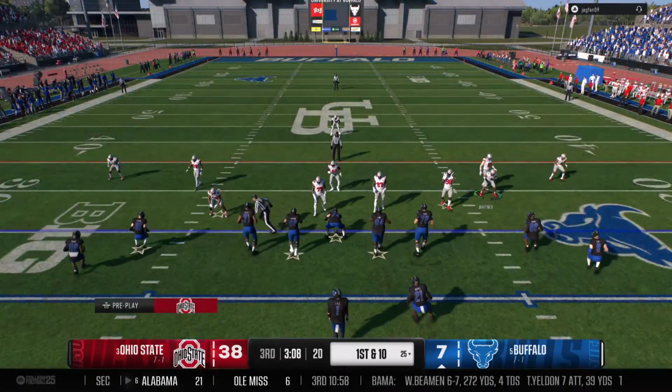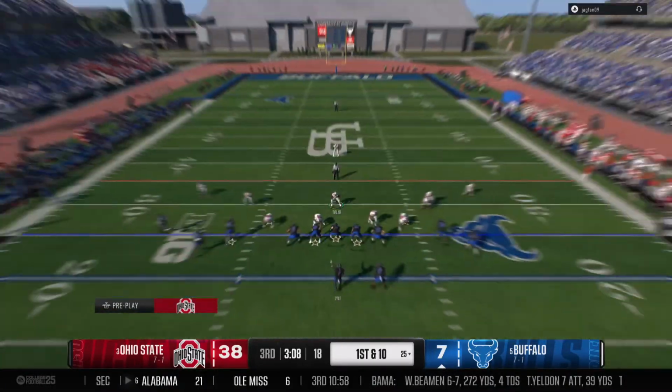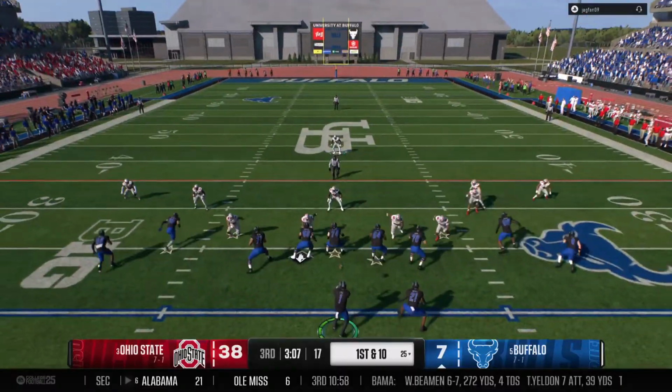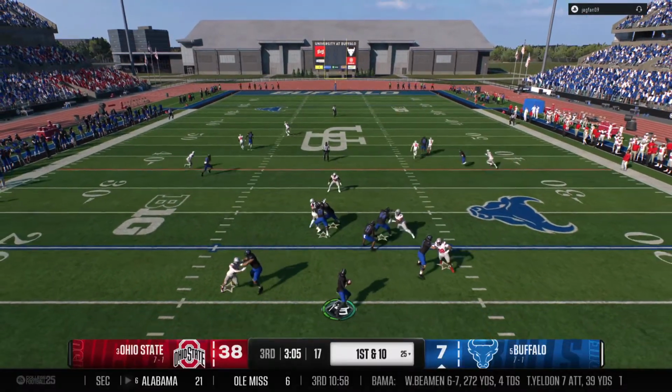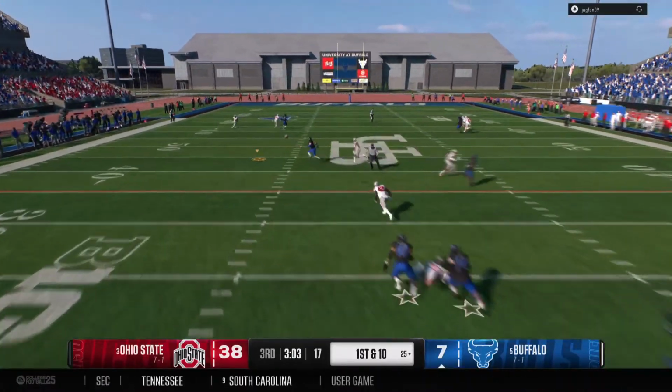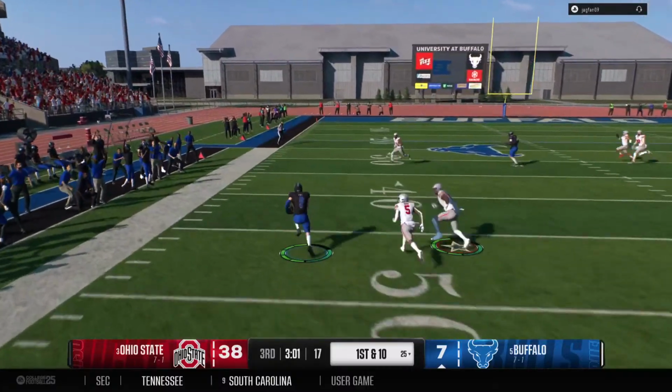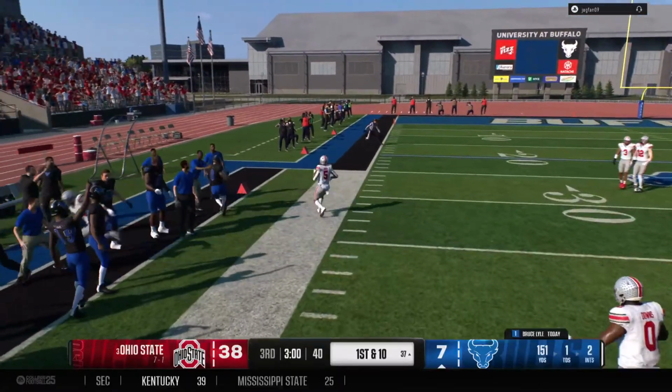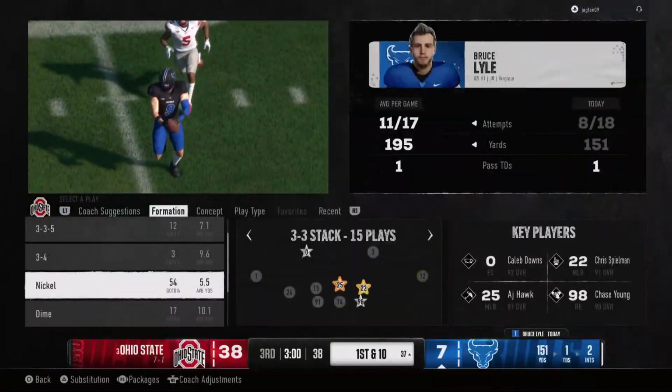The Buffalo offense is back out on the field now. The last possession ended in an interception. Let's see if they continue to trust this quarterback in the passing game. Quick throw to his receiver. Finds a man to the left. Big catch downfield. Forced out of bounds after a big gain.